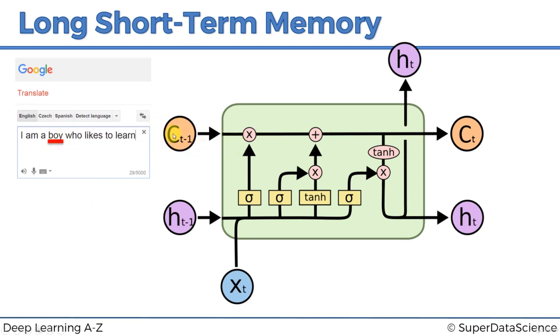So for instance, let's say boy is stored here, and then it's just flowing through freely, and nothing is changing. If our new information doesn't tell us that there's a new subject, we just have boy flowing through freely and keeps flowing like that. If, for instance, we have a new subject, we have girl, or we have a name like Amanda or something else, and we understand that we've got a new subject, then we'll close this valve, we'll say, destroy the memory that we had, then open this valve, put in new memory, and then put the name here, put the subject. We won't just put in the gender, we won't just put in female, we'll actually put as much information as we can.